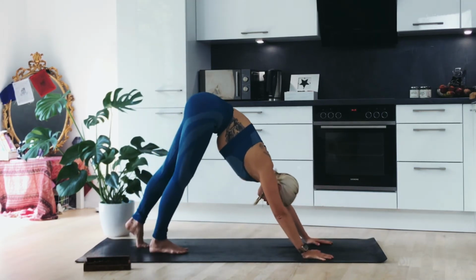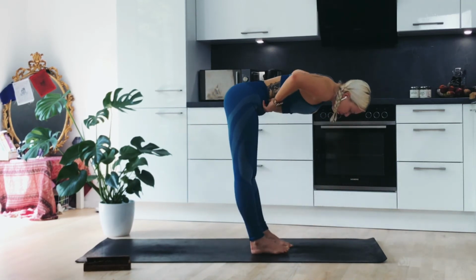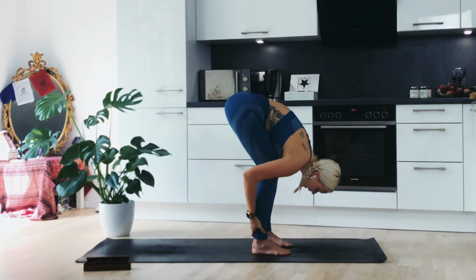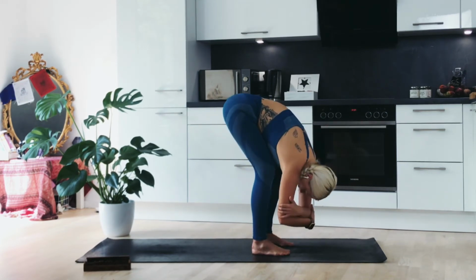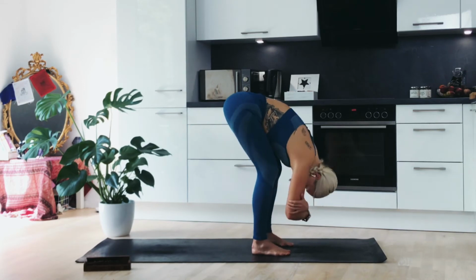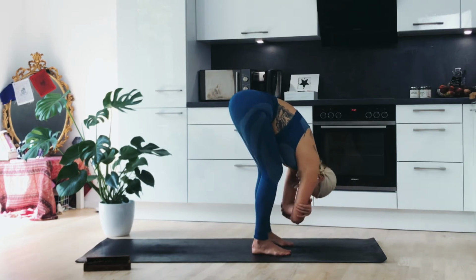And now walk those feet up to meet the hands at the top of the mat. Let's come into ragdoll pose for a moment. So bend the knees generously, let the head drop, grab each elbow with each hand and just swaying from side to side. Let the head completely hang, so make sure you're not holding it up here. This is time for your neck and your head to get a little bit of relaxation.